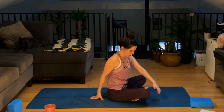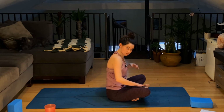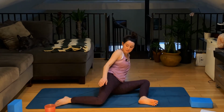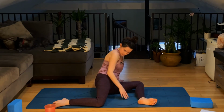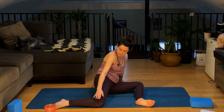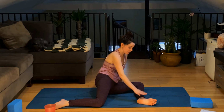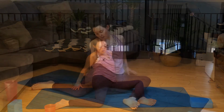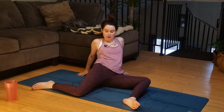Okay, so we're going to unravel, and we're going to actually bring that right leg behind us coming into deer pose variation. So that right knee is going to be in line with that front heel, and then that right ankle is in line with that right knee. Left knee is in line with that left ankle. So both are at 90 degrees. And then let's walk the hands out diagonally behind us.